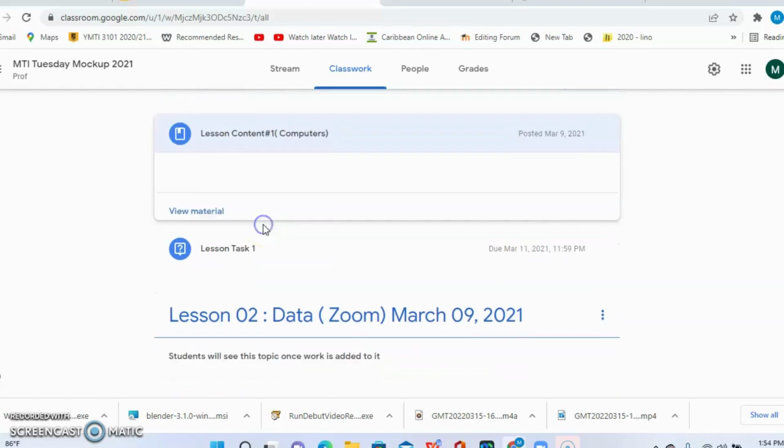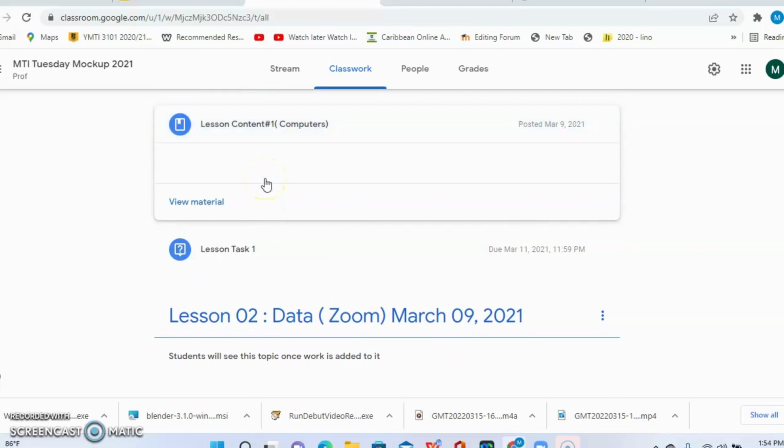Of course, we move on to lesson content. You must make the lesson content available for the students. The students want to know the content. And in knowing the content, you decide where in your lesson you put the content for them to know. But then you need to develop what we call lesson tasks. And you have lesson tasks 1, 2, 3, 4, depending on how many you need to have.